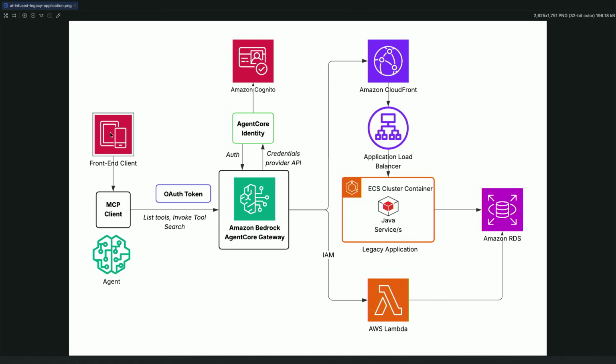We are using the front end that you have seen already. The goal is that our agent is using the gateway and then the OpenAPI specification to invoke endpoints in our legacy application. So we are not touching the legacy application in any way. We are really enhancing it.